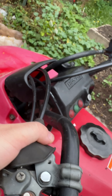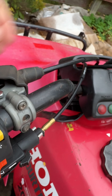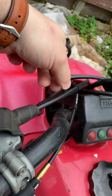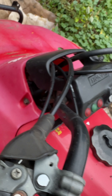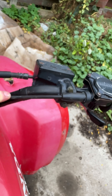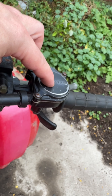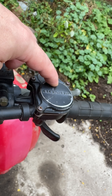I replaced the choke cable — I showed that in an earlier video — replaced the rear brake handbrake cable, and this is a reverse assist cable that I don't plan on replacing. I also replaced the choke cable here; I need to do some adjusting on it, it's not quite right. I replaced the spring — it's not complicated.